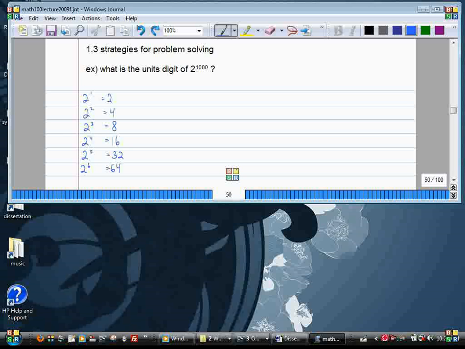It's going to 2, 4, 8, 6. Again, remember that what's very nice is that the only thing that we care about is the units digit. So let's make sure that's the only thing we're looking at. The units digit always means the 1. Units digit is the same as the ones digit.